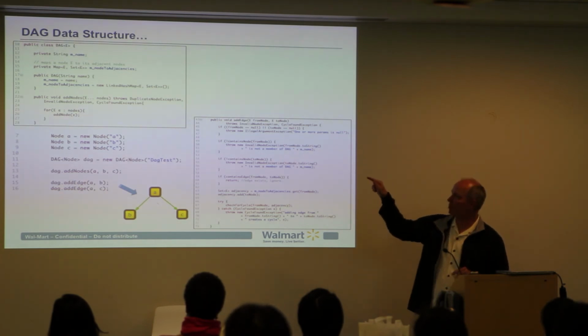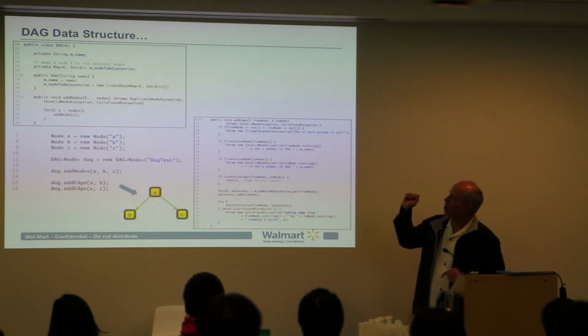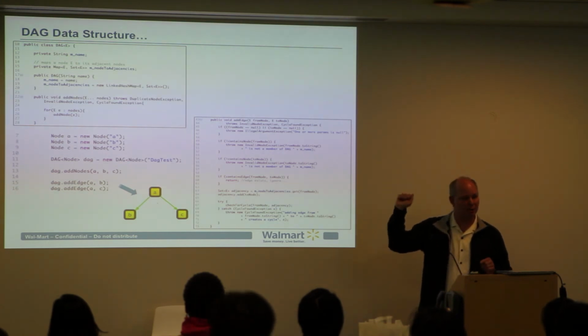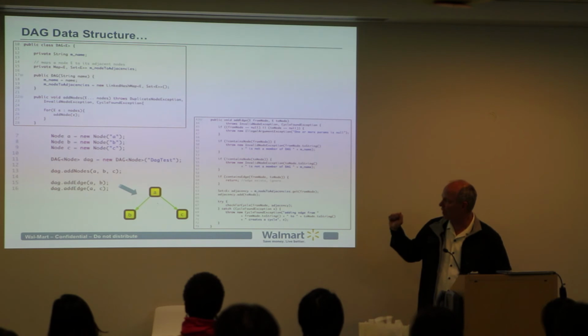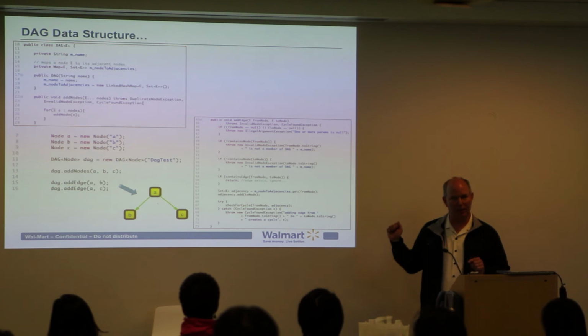But in this case, the way that this graph works is just a map of the node names. In this case, it's node E, so it's any object you want to throw in there. And so it's a node to a set of its adjacent nodes. So in this case, if you look down here to this little structure, we've got a node A, and that node A points to node B and C, right?